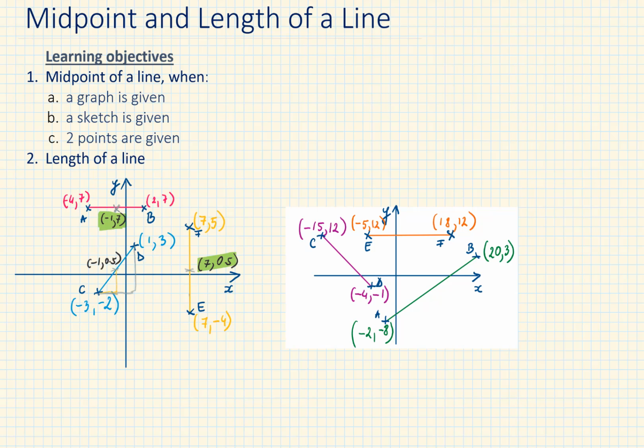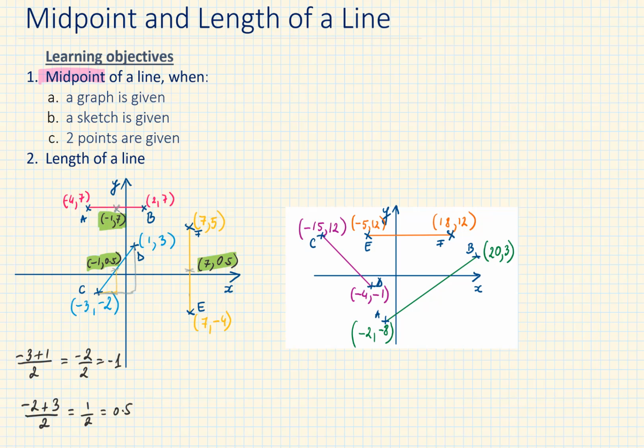If you look at the relationship between the numbers, we can see that the x started at -3 and ended up at 1. If we add these 2 and halve it, that will be -2/2, which is equal to -1. And notice that's exactly what we have here, a -1. And then if we do the same with the y coordinate, we have -2 plus 3. Half that, we will have 1/2, which is 0.5. And that's exactly what we have for the midpoint.